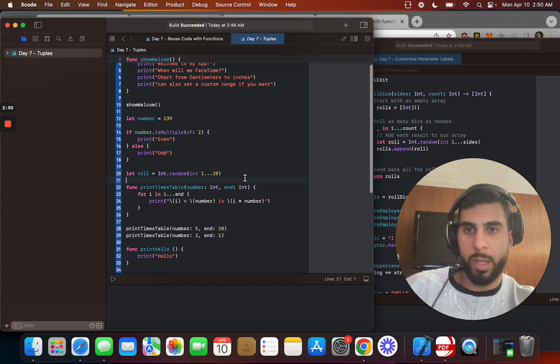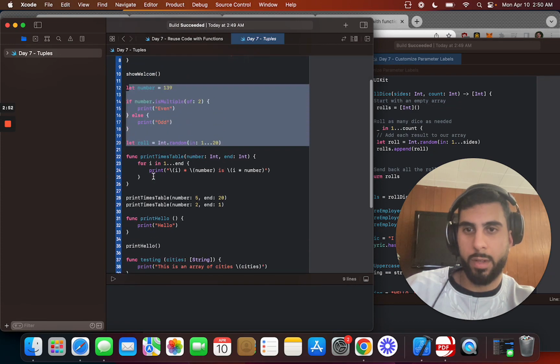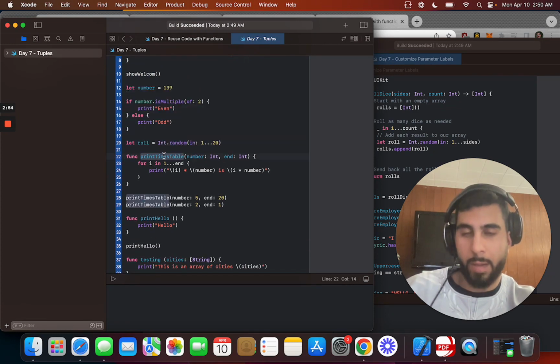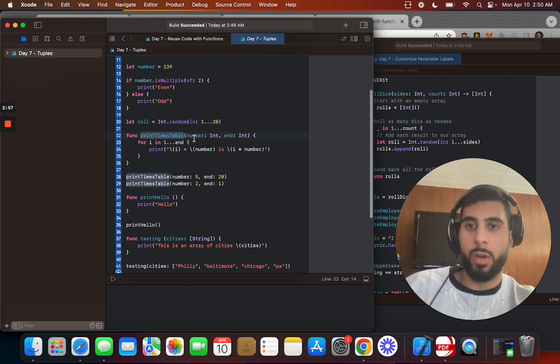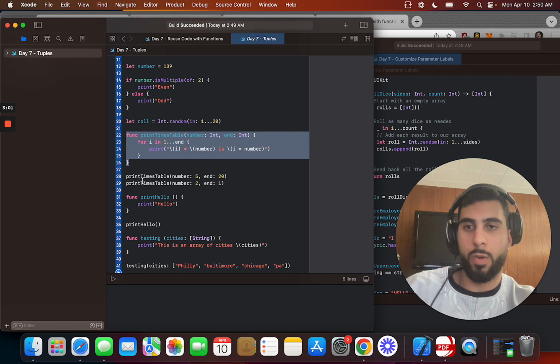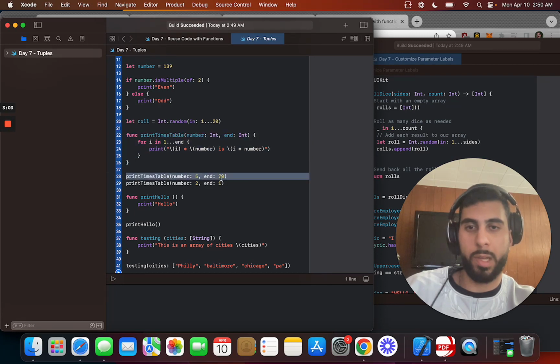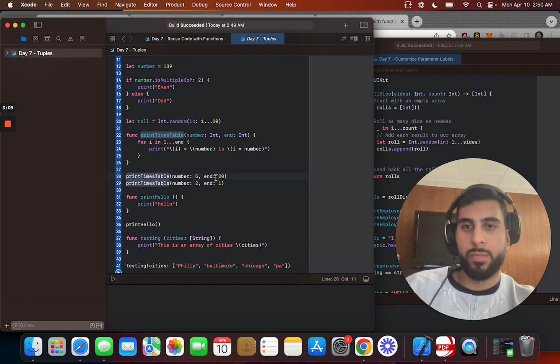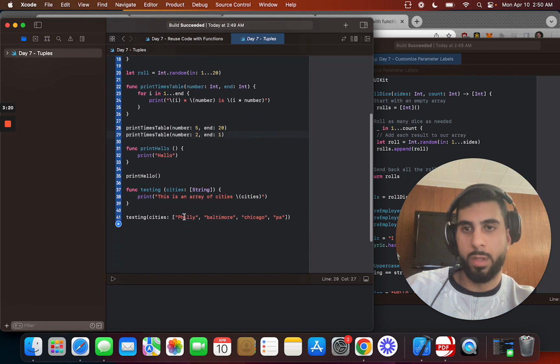Oh, this was just an example of anything. This isn't necessarily a function. But this function over here is a times table. So pretty much if we make a function early in the code, we could always call back to it like this. That'll make it 100 times easier. So we're trying to find a times table, number 5 and 20. And that way we don't have to keep rewriting a times table whenever you want to do it. You could just pull up the function, input the numbers you want to use.